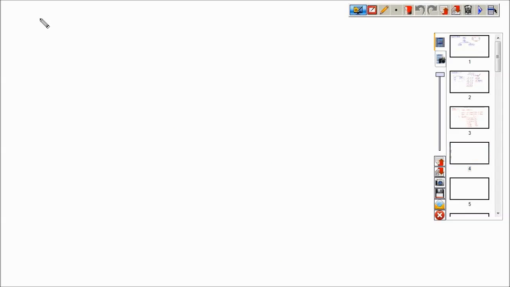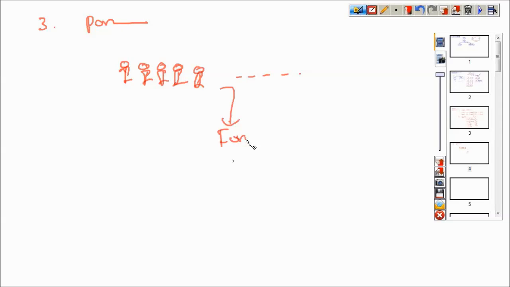And the third drawback is that parallel operations are almost not possible manually. For example, if there are 10 members, all these 10 members need to work on the one functionality.